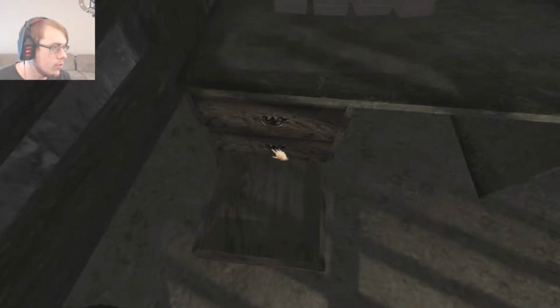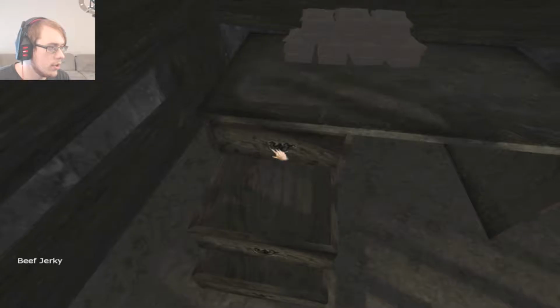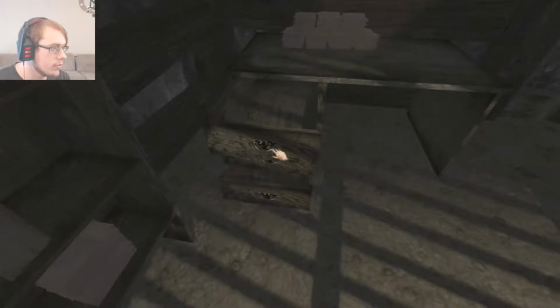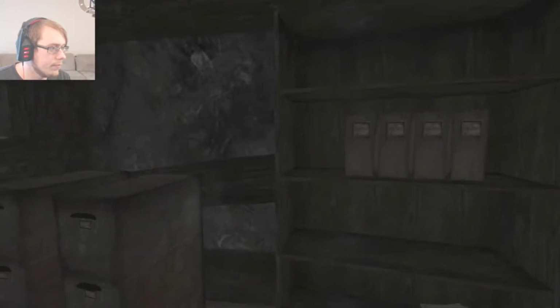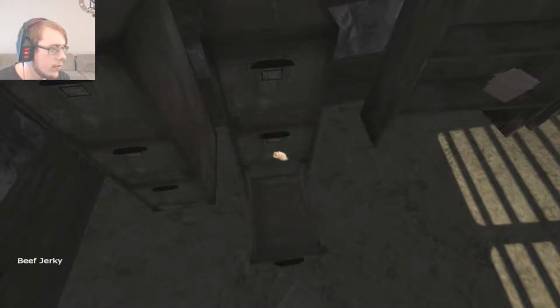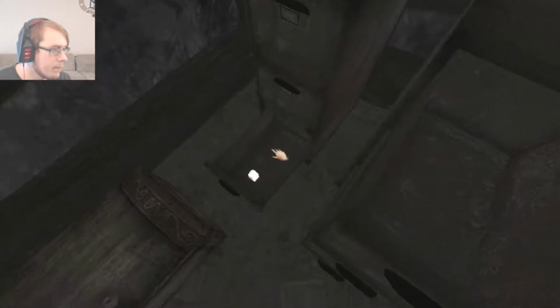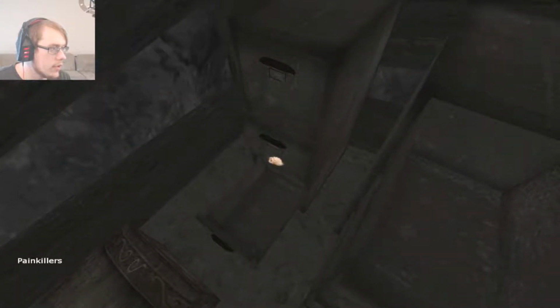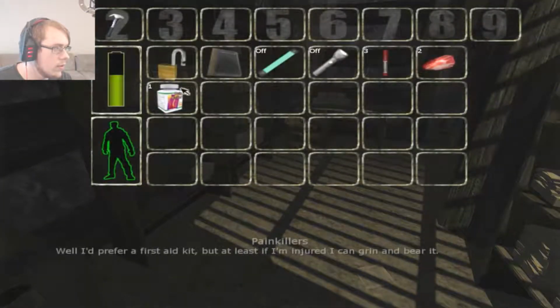Nothing. Door number two. Something. What is it? Beef jerky. Good. Door number three. Also nothing. So many vials. Beef jerky. I wonder if that's the healing item in this game. Pills. Painkillers. Well, I'd prefer a first aid kit, but at least if I'm injured, I can grin and bear it.